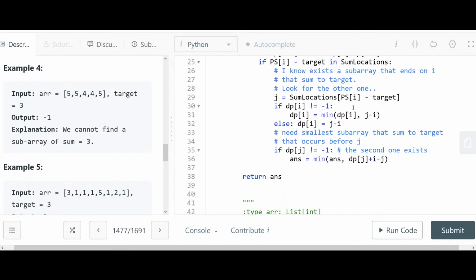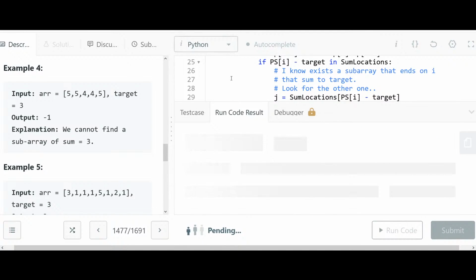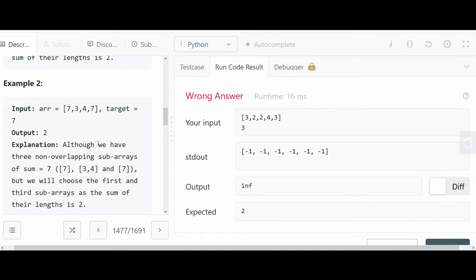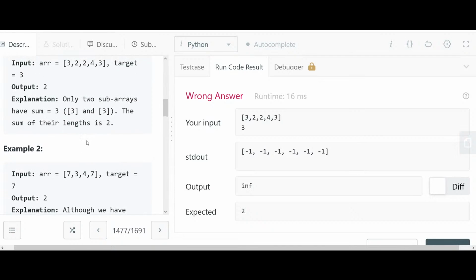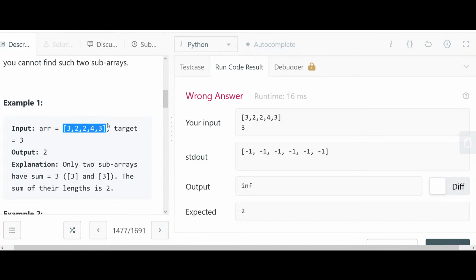Okay, let's see. So let me just print dp to see what this looks like. So this is for this example. So this is definitely not right.